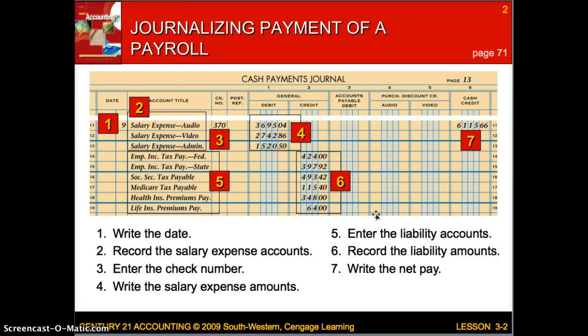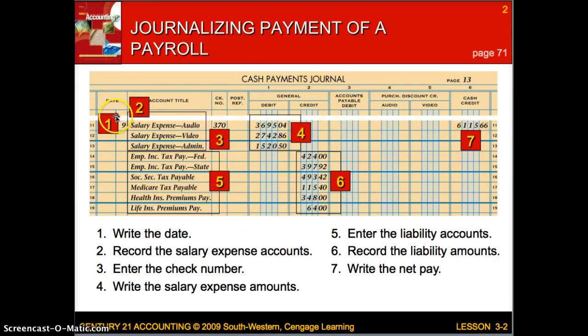Then we need to credit all of our payables, because we collect the tax that employees have to pay, and we only pay it at certain times during the year. We get this money right here, but we have to hold it, and we need to credit it as a payable because we haven't paid it yet. It's not that time of year yet, okay? And then we'll have our cash credit over here.